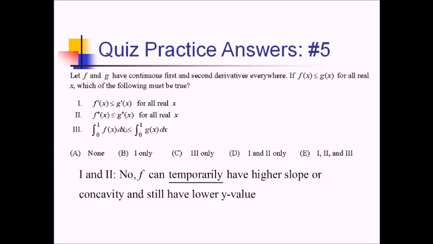That's also an option. So option 3, they're saying the integral of f between 0 and 1 is less than or equal to the integral of g from 0 to 1. So essentially saying f always has lower than or equal area than the g function. And if f is consistently lower or equal on y values, this is going to have to be a true statement as long as there's no jumps anywhere. Lower y values are going to mean lower areas, because when you're finding the area, you're essentially just taking a bunch of little strips with y values and adding them all up. So 3 ends up being a true statement, because area is tied in with y values, and so we can choose choice C.